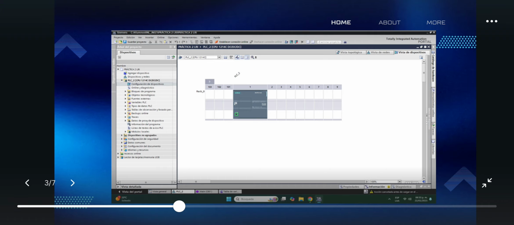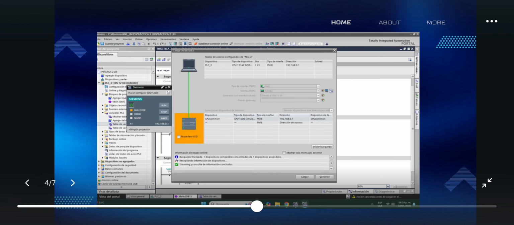Well, what do we have here? Here we have the selection of the controller and module needed. We select an appropriate controller and the necessary model for the automatic control cell. This selection was based on the system specification and the requirements of the actuators we were going to handle, as well as looking at the manual to see the addresses of the components in order to operate. And here we're choosing what we needed.